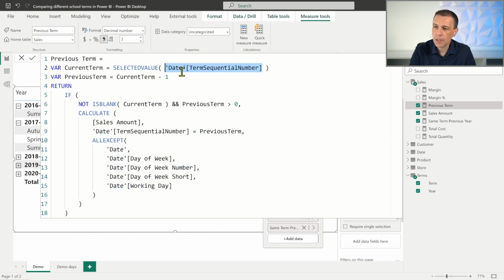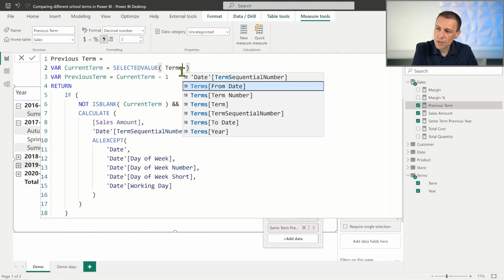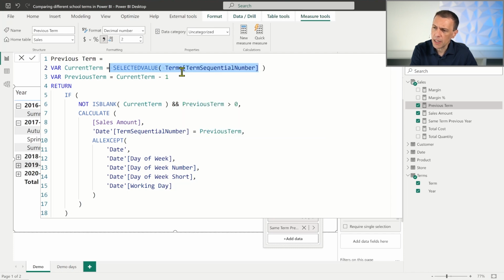The only thing that you might want to do is instead of using date term sequential number, I have a preference for the column that is exposed. So we always try to filter the column on the one side, not the column on the many side. In this particular example, as you have seen, the numbers will still work, but it's a best practice when you have a relationship involved, you always filter the column on the one side, not the column on the many side. So if I go to term sequential number, I use this column here and in the filter.